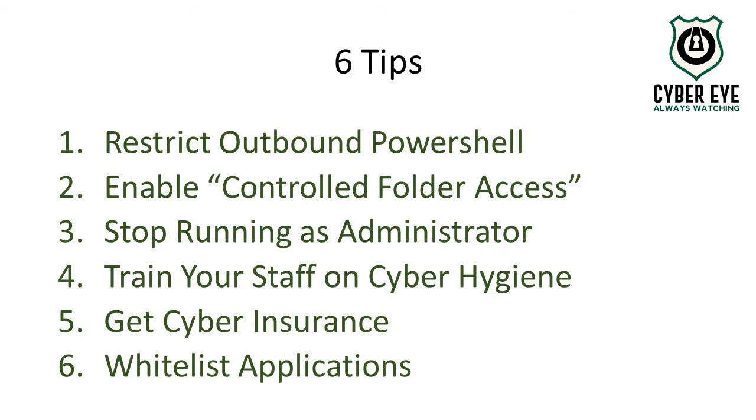So that's 6 things that you can do right now. Number 1, restrict outbound PowerShell. Number 2, enable controlled folder access. Number 3, stop running as administrator. Number 4, train your staff. Number 5, get cyber insurance. And number 6, whitelist your applications. So that's your 6 big tips for the day.